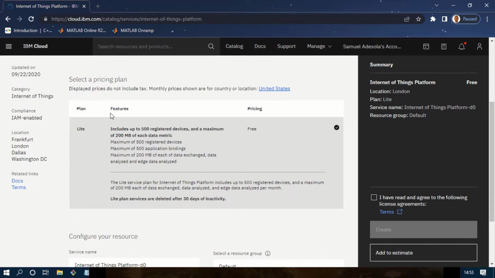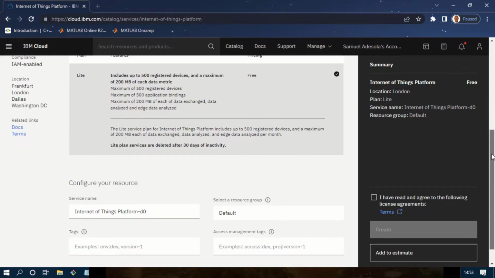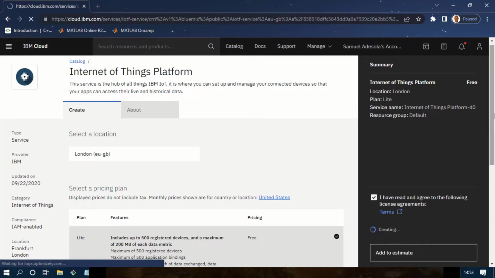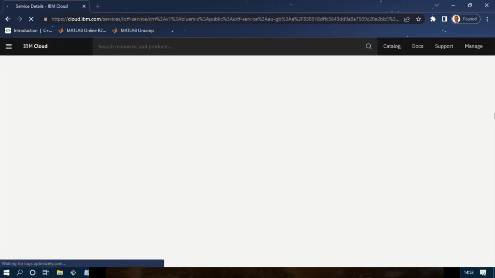If you check the pricing plan, you see we have the Lite version, which is always free. Under the features, it includes up to 500 registered devices and a maximum of 200 MB of each data metric. So we are just going to stick to the free plan, accept the license agreement and click on create. You can leave the location as it is and other settings as default.